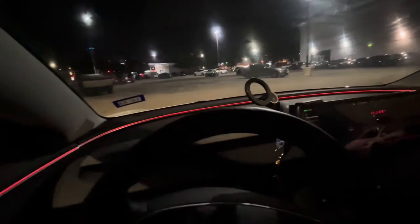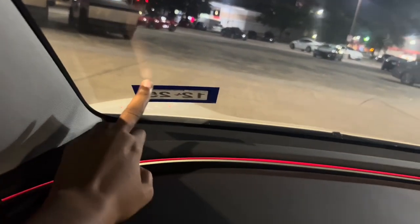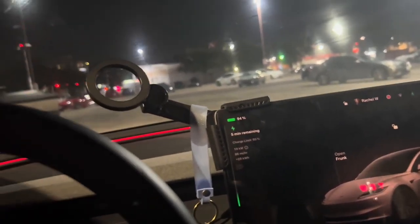And I customized the front of my Tesla as well. As you guys can see, this part is black, this part is black, and my seats are black. I customized them that way because the car was originally supposed to come gray all the way around on the inside and not black. And the seats were originally white, but I customized them because I did not want them to stain easily. Same with the floors and everything else. Also my car already came with my registration and my license plate, so I did not have to go to the DMV when you get a Tesla straight off the lot.